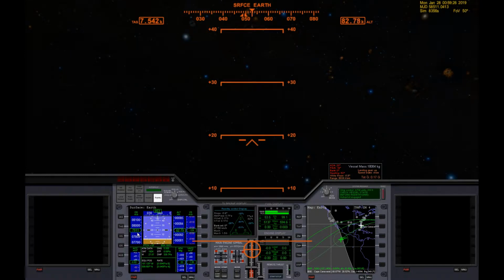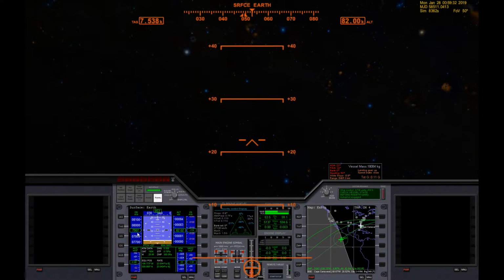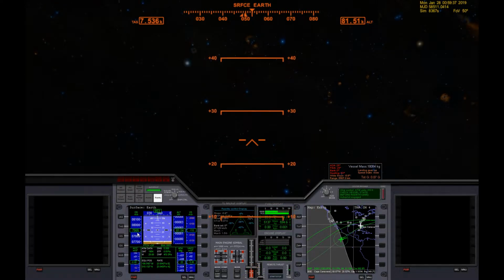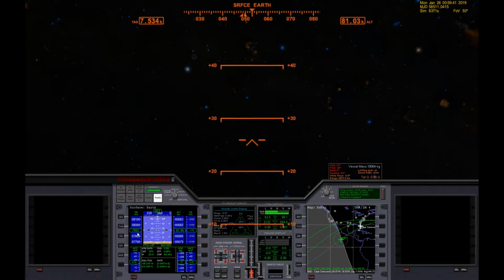So there's 3480. Okay. And there's 3,380, and we're at 7905. We're 7 meters per second off.